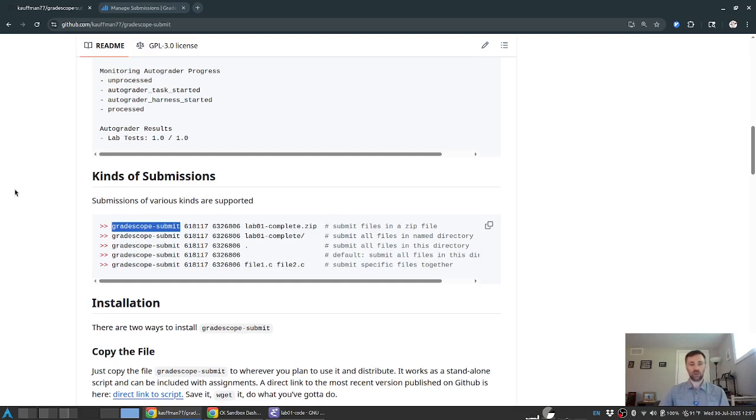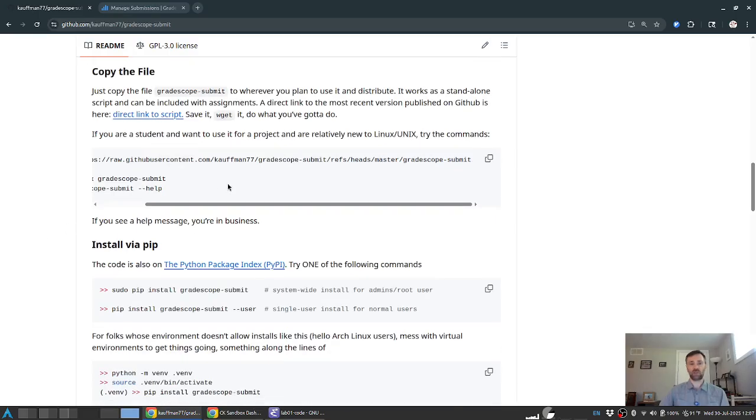Instructors vary across computer science curriculums as to what they'd use, but this can ease things, particularly if you're working on a remote server, as is the case in some of our courses, as we need a Linux environment. If you're SSHing in and want to submit through the web form, then you'd need to transfer files away from the server onto your personal laptop or something like that. This spares you that need if you are submitting particularly close to the deadline, for instance, and just want to get it up there. We'll need that gradescope-submit, so I'm going to leave this web browser positioned over here for this wget, because we're going to need that in just a second.